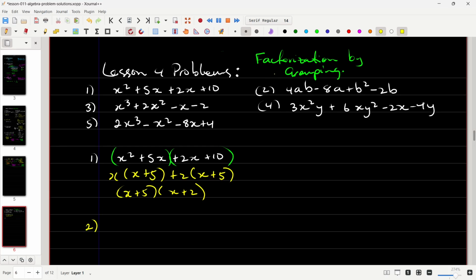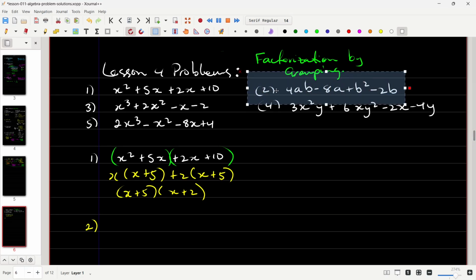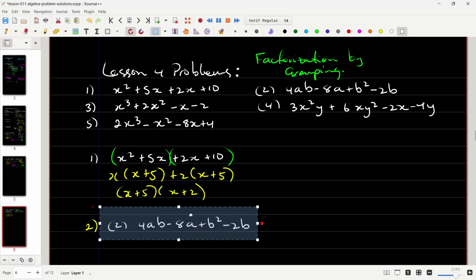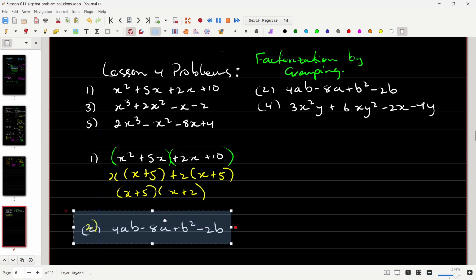Number 2 is, whoo, that doesn't have normal variables, but we'll still do it the same way. Doesn't take a difference. Doesn't take anything different to do. Right? Doesn't take anything different to do. Let me just put this out here.